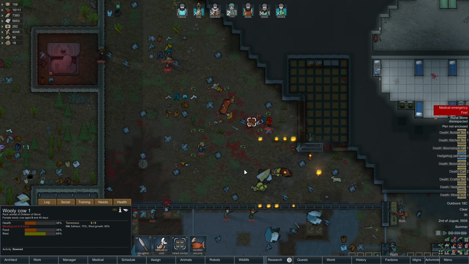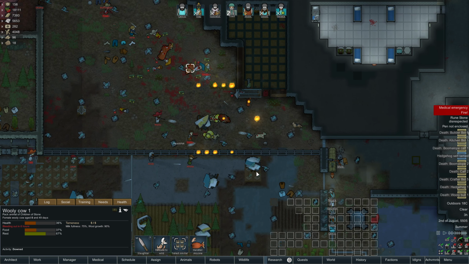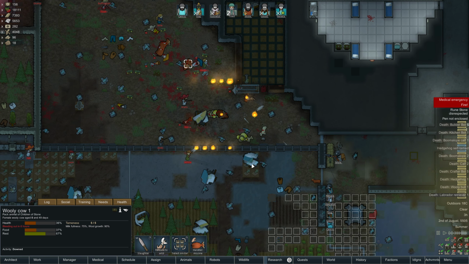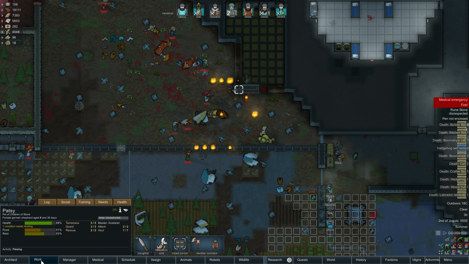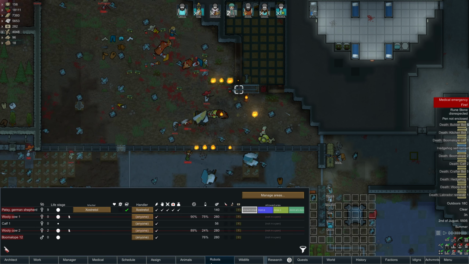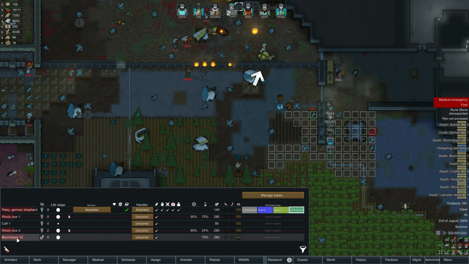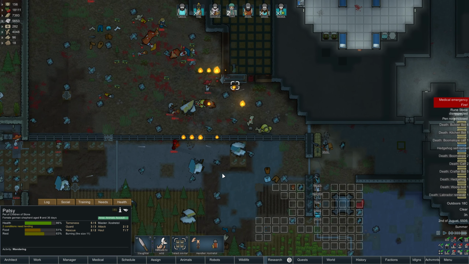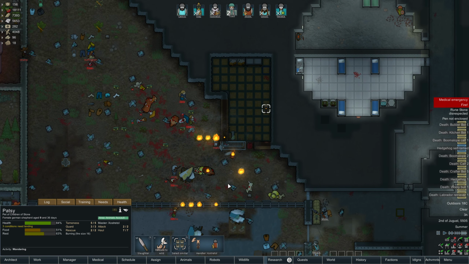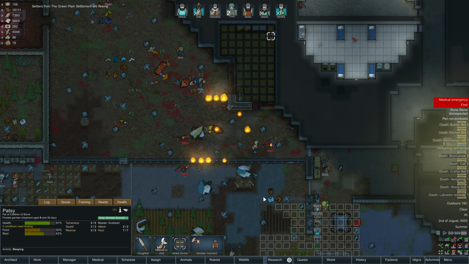6 hours. 6 hours. I could have gotten the dogs out of there. Ugh. We got two woolly cows remaining, which die in 6 hours, and a calf. Yeah, I need to start making indoor pens maybe, but I don't think that really works. Okay, the settlers are starting to leave.